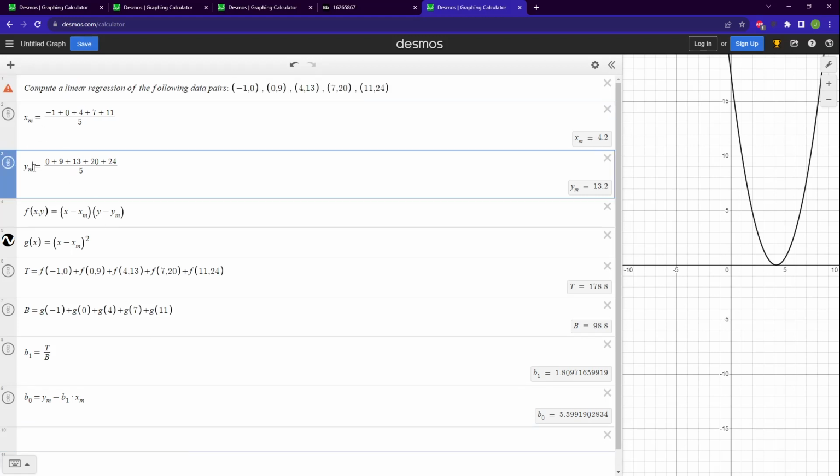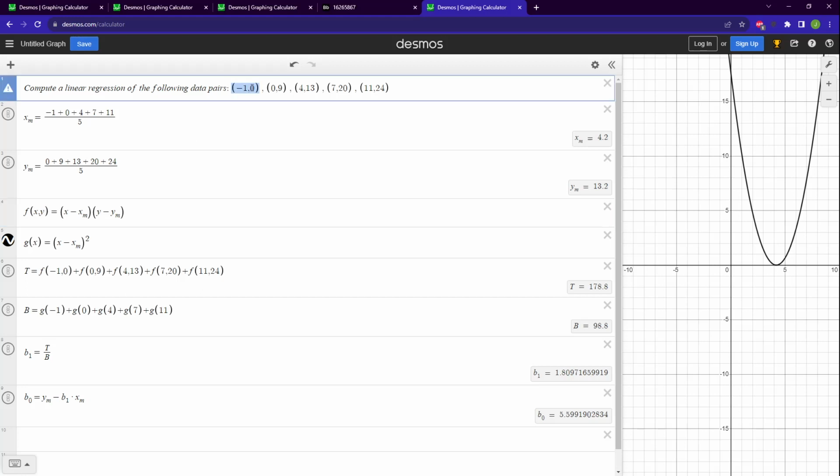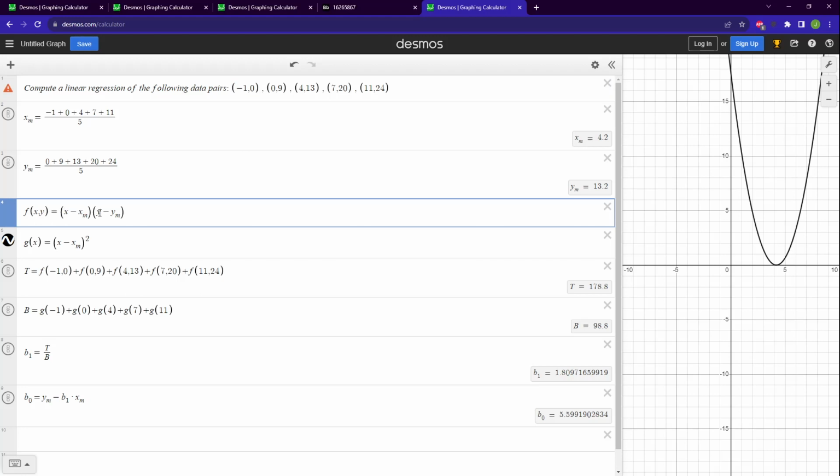So now we have our x mean and our y mean. Let's continue. We're going to define a function f of x, y with our input x and y, quite literally inputting the coordinate pair. And we're going to have it be x minus the x mean times y minus the y mean. This constitutes part of the numerator for computing b1. Likewise, we'll do the same thing with g of x, because our denominator has the squares of the differences for the x values, just like the numerator did for standard deviations. This time, we just have to input the x values. Once we have these two, we can move on.